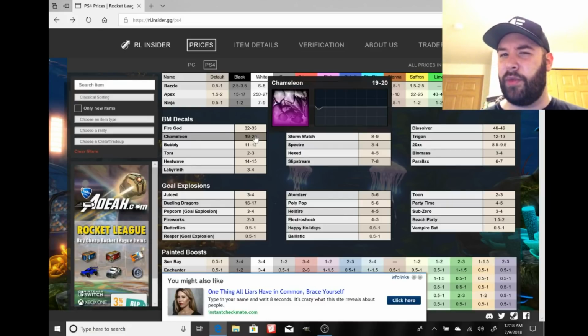I'm only going to name 3 because I believe a few of these other ones are going to fall soon. But Chameleon, absolutely solid, 19 to 20 keys. People still look for this. It came out in 1 crate, the Triumph crate, I believe, so people still want this, solid 20 keys for it. It's got great trade value.